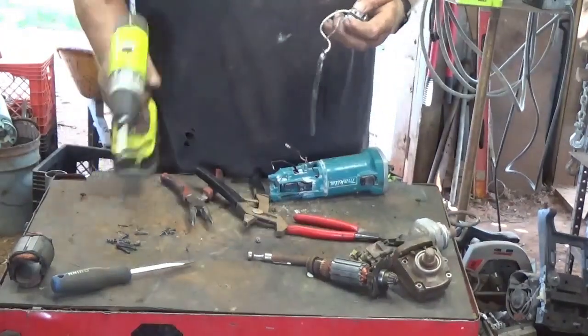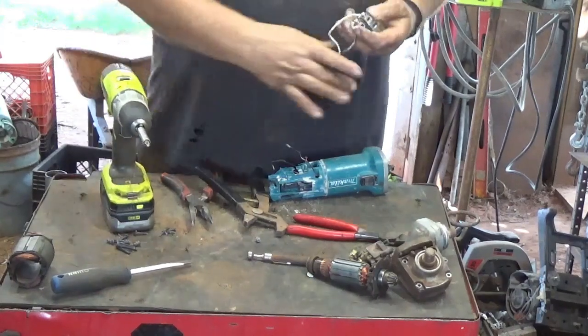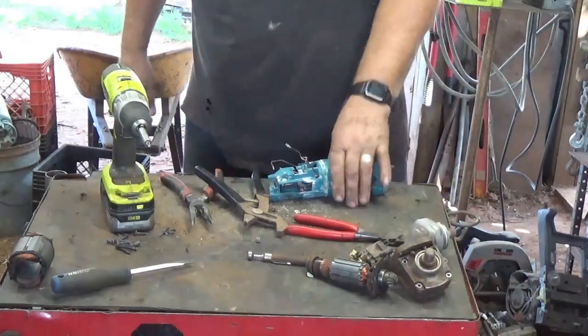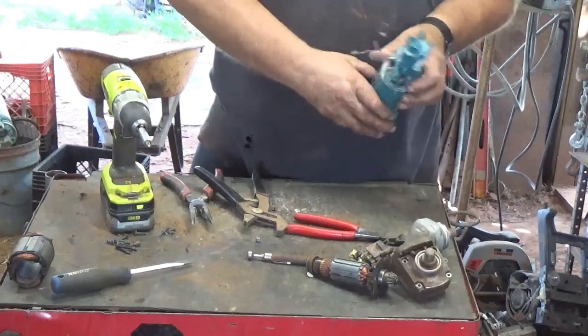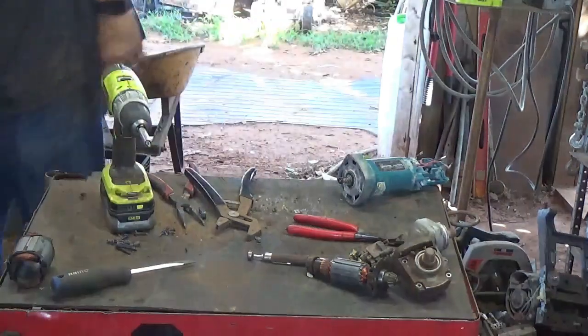Guess I don't really have to cut the cord either. It's got screws. I might hang on to the switch anyway. Why not? Might get a project down the road. Okay, so now we gotta get a piece out of the center. Never know, might need them later.